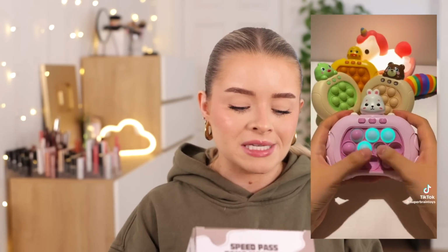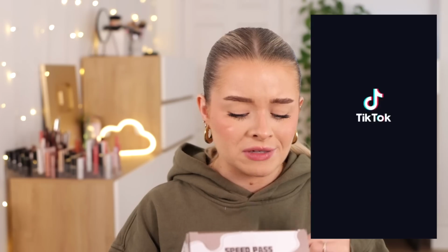The final thing that I'm going to speak about is this Speedpass game machine. I wonder if some of us get similar kind of ads, and I wonder if some people are going to be like, what on earth is that? I had this come up so much. It's this game which it says is for adults and kids. I mean, it says 3+ ages, but it says it can improve your responsiveness, memory exercise, hands-on ability, and you can also do multiplayer. It looks ridiculous, right?